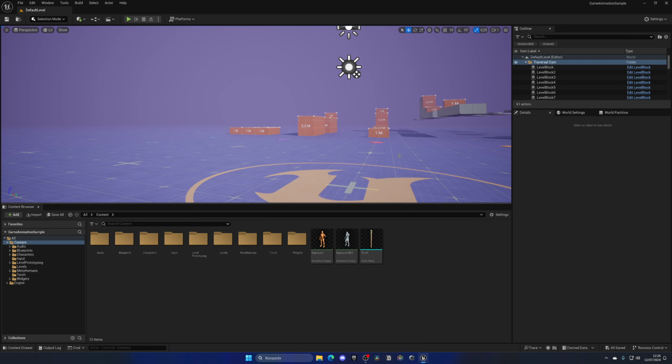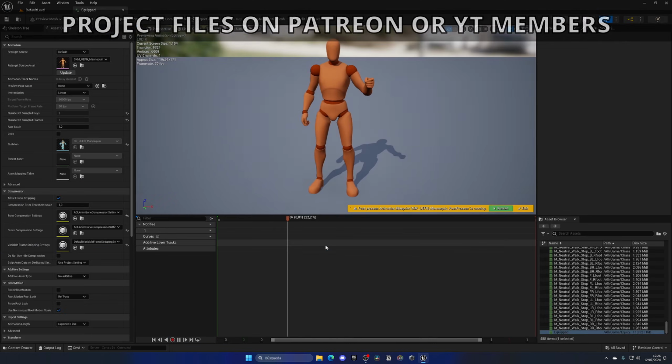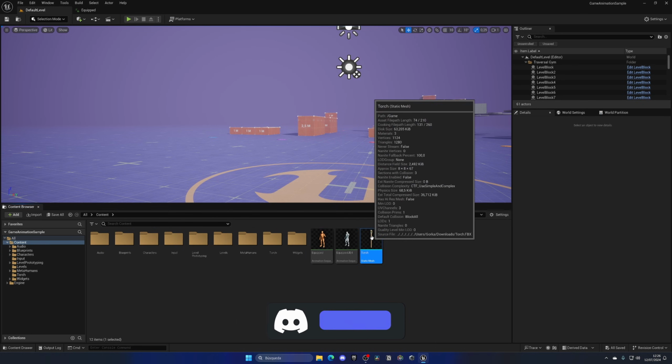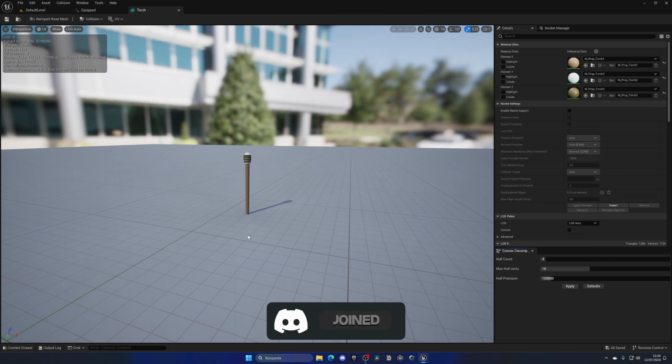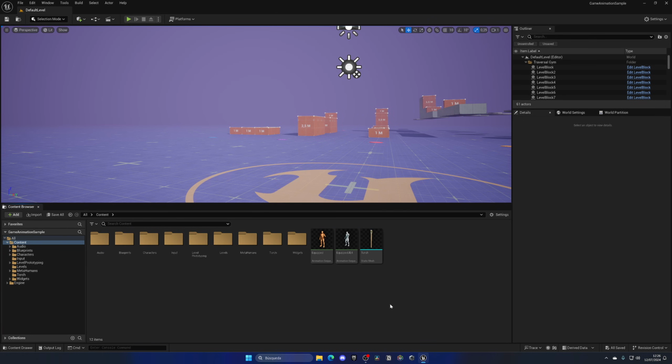Alright, so the very first thing that we need is of course our equipped animation. I got this from ALS4 in the Unreal Marketplace, so you can do exactly the same thing. On top of that, I also got the torch from the ALS, but you can use any weapon that you want, of course. Alright, so with that said, let's get started.